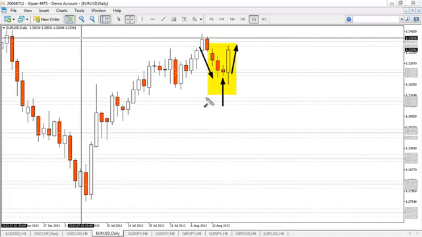So the overriding price action was saying that buyers were going to take control, so you could have entered, but it's really up to you if you decide to enter again. At the end of the day, if you're reading the price action and it's telling you that buyers are taking control of the market, if you want to jump into that trade, you can jump in, because you're trading with the price action. You're trading with the knowledge that buyers are in control, so you're buying.